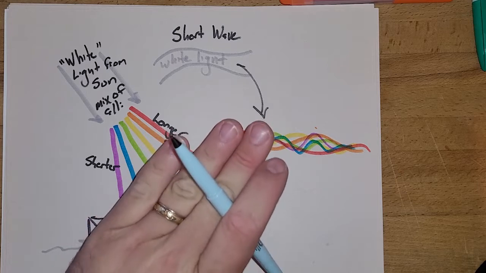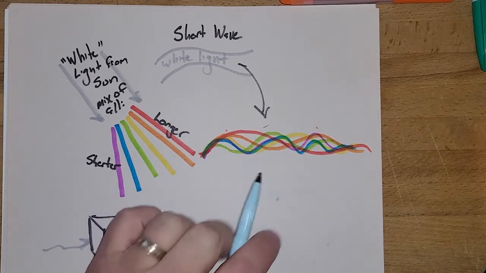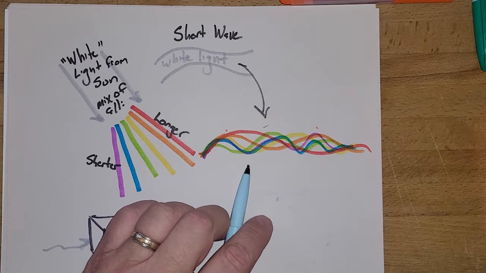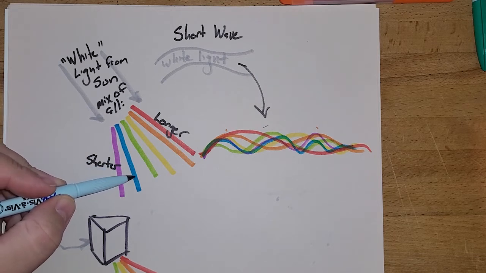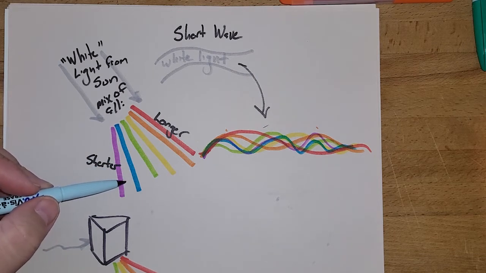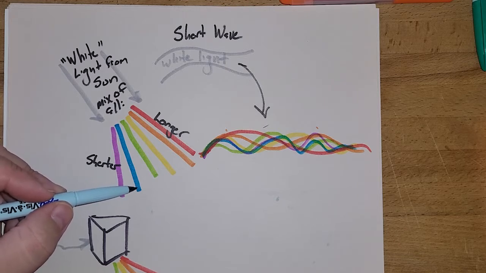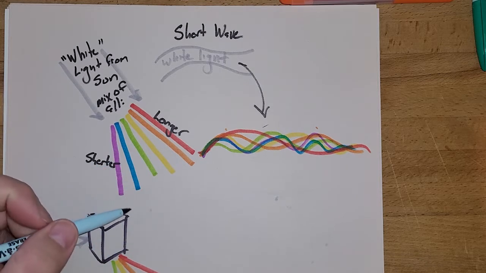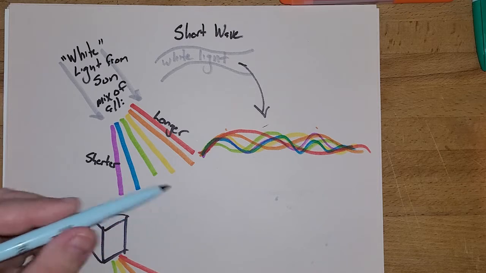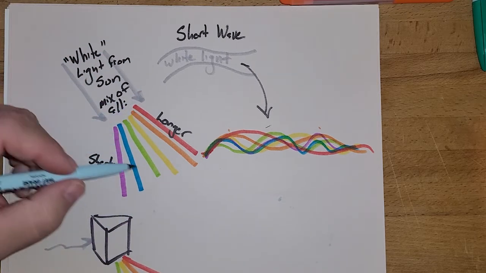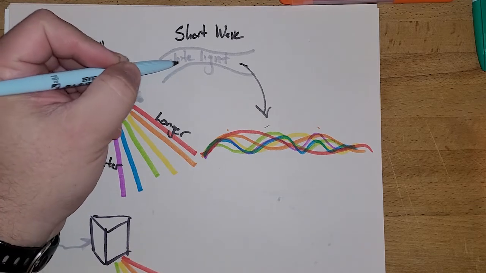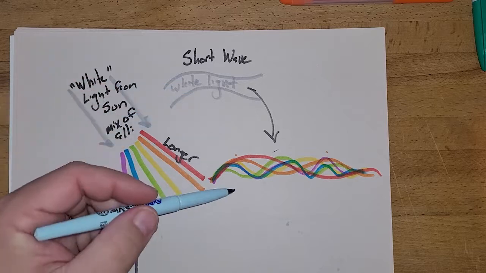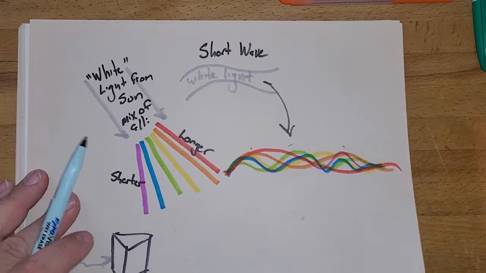So this is kind of important to think about, both in diffusion or scattering of the light, right? Because some particles are able to scatter just the blue, or just some of the blue. Oxygen and nitrogen, we'll talk about those in just a bit, or in another video. Salt particles, water droplets, those are going to be reacting differently to a lot of these different wavelengths. So we'll get into that in just a moment. But understanding that the white light that comes to us from the sun is really this combination of all of the different colors. All right?